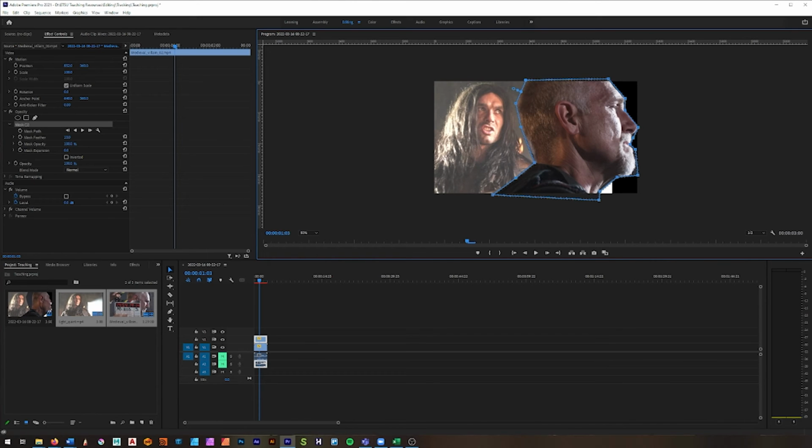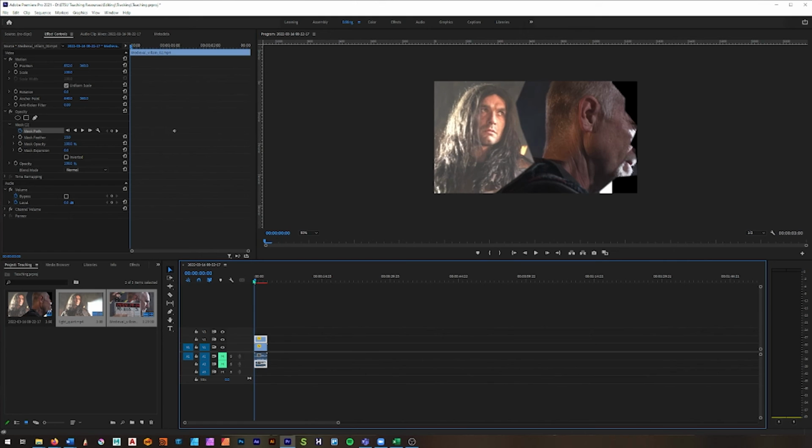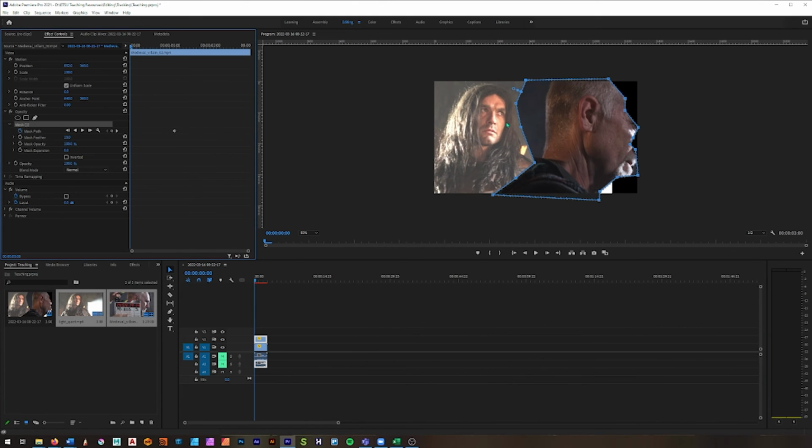So I now have our head. I'm going to make sure that I keyframe my mask path. I'm going to go to the beginning, click my path, move all of my little points here, making sure that I'm not grabbing my little arrows.